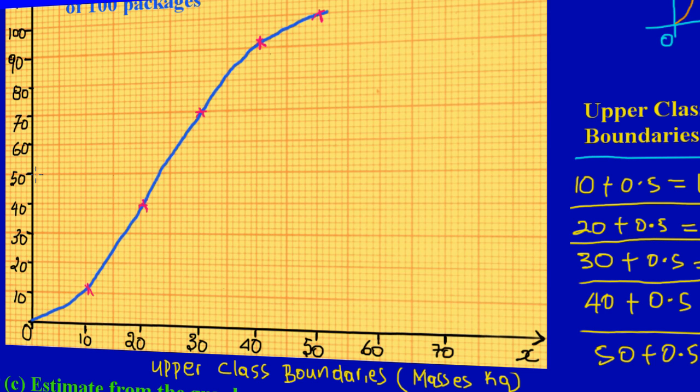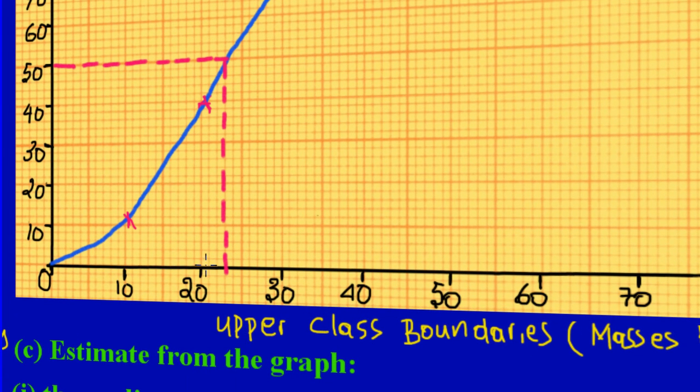I'm going to come down at 50 and I'm going to use a ruler. I don't have a ruler here in the software but you should use a ruler. With a broken line, you're going to draw a horizontal line coming across. Where that line touches the graph, that's where I'm going to come down on my x-axis.